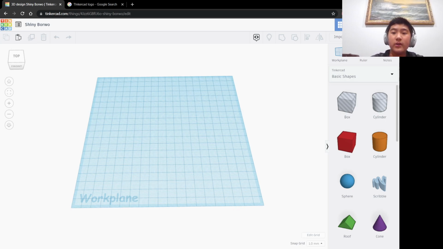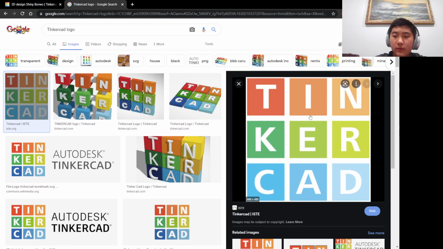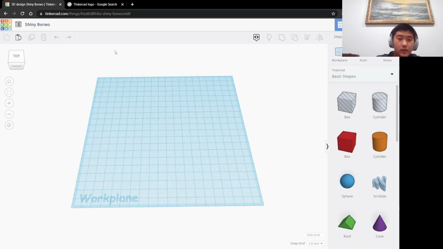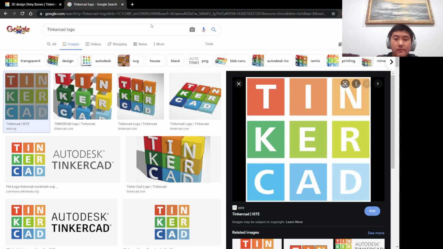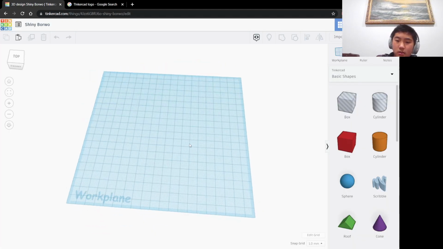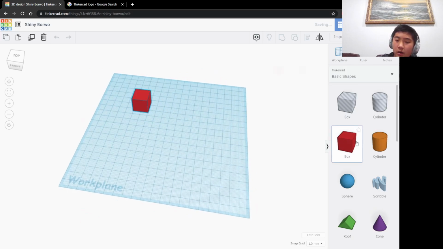In this video we'll be talking about how to make the Tinkercad logo, as you can see up here. So we'll be going off of this picture that we have here, and I guess it's just to put our previous knowledge to the test on how to create the Tinkercad logo. To start off, we know the Tinkercad logo has red, orange, a bit lighter orange, and then different colors and different shades. So we can start off with making boxes.